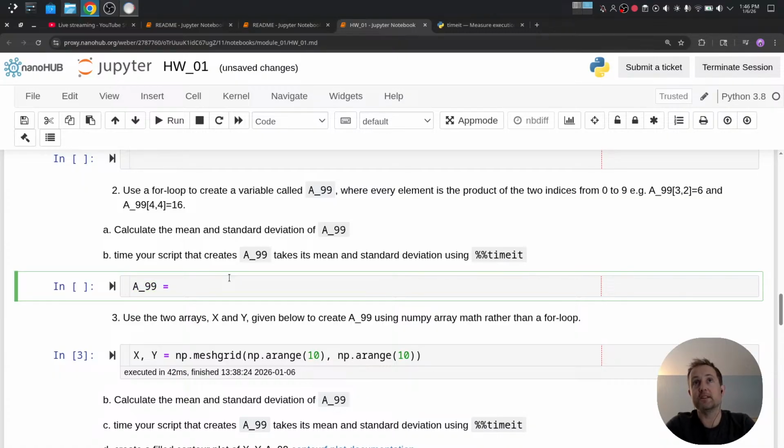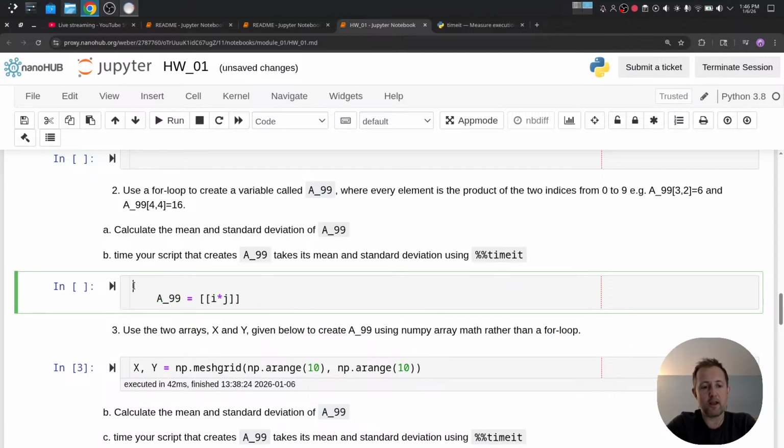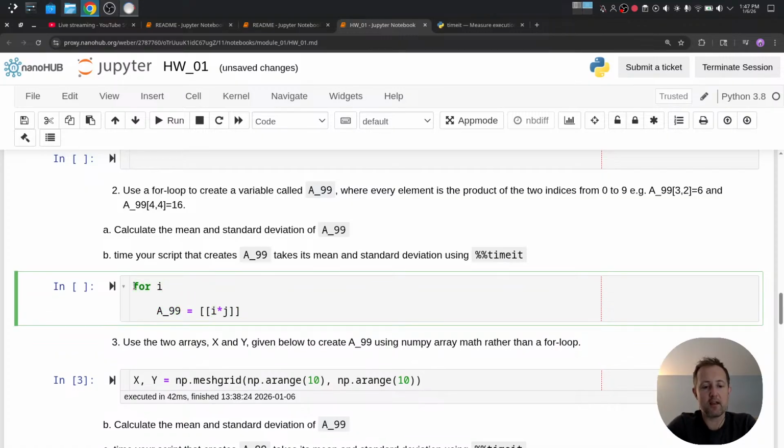A99. So if I just want to use for loops, this is a great Python-specific way of doing things. So I'm going to say i times j. Notice how I put 2 sets of parentheses here, and I'm putting an i and a j inside here. In most languages, what I would have to do is say for i and then a for j and kind of go through this way, but I'm not going to do that.